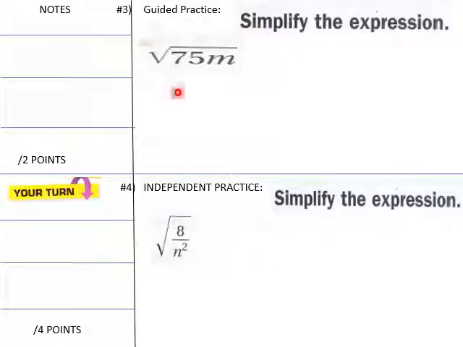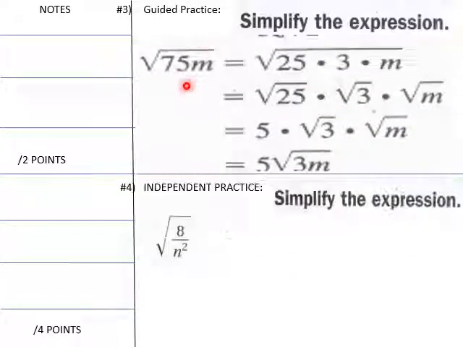So down here, let's go into our guided practice. Simplify these expressions down here. This is yours down here, students. So the square root of 75m. The way that we could simplify that is we would factor it out. Factor our quantity underneath our radical. So it would be 25 times 3 times m. 25 would be your largest perfect square that you could factor out of 75. And then the square root of 25 times square root of 3 times square root of m. So it would be 5 times square root of 3 times square root of m. So it would be 5 times the square root of 3m, would be the simplified expression of the square root of 75m.